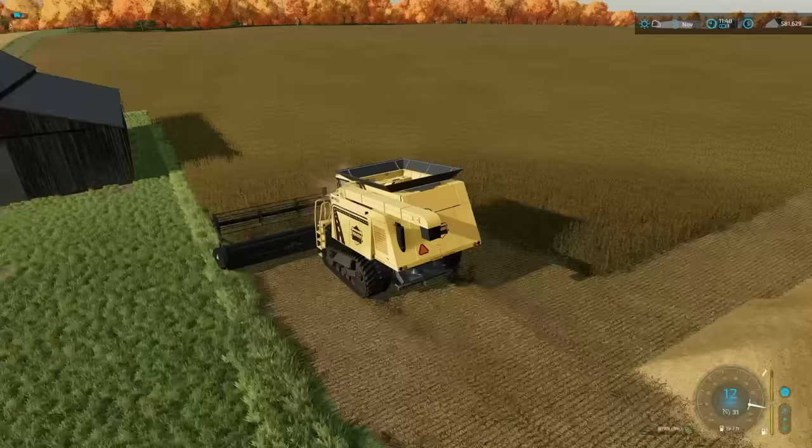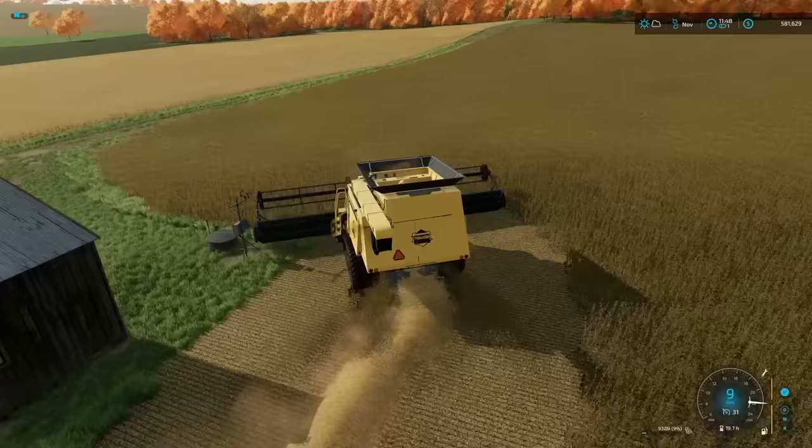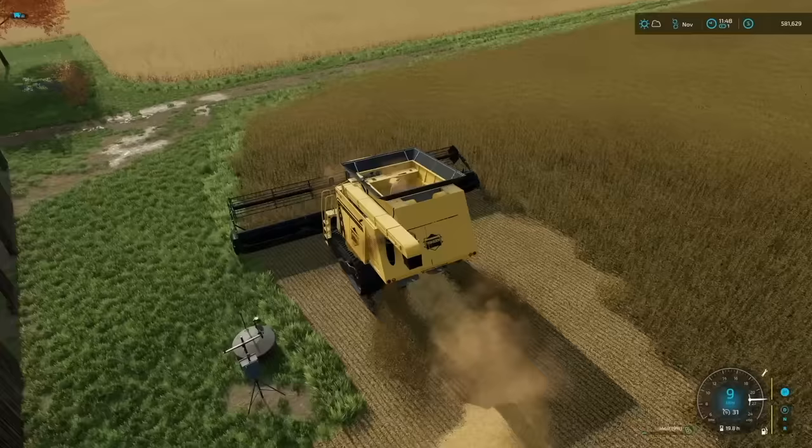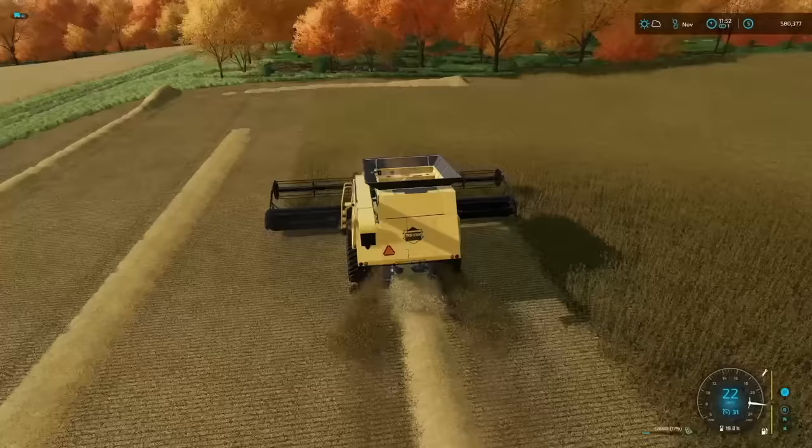Made it all the way down to the end, and we had about 8,600 liters in here, which I think is pretty good considering all things. Oh boy, we're stuck. That's gonna be fun to try and get together. Oh yeah. Not so bad. We're on the end of our triple headland here at the very, very bottom, and we're up to 18,000 liters.